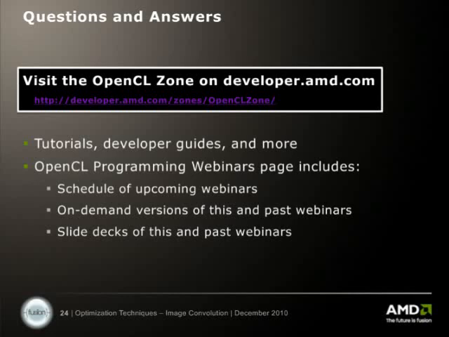On the CPU side, how do you define the constant filter? I just pass it as a normal float. For the CPU side, on the slide I have the link. If you just do an image convolution OpenCL search on Google, you'll see my tutorial, and you can download the source code. It's for beginners. It's a step-by-step tutorial. You can see what changes I make from each step to the next step. It should be very straightforward for you.